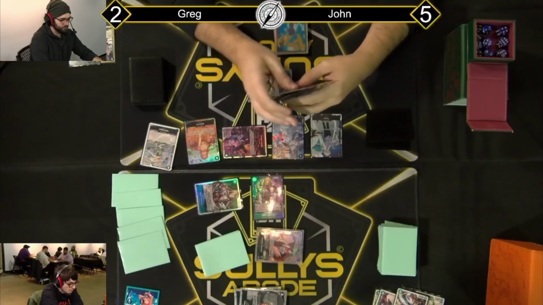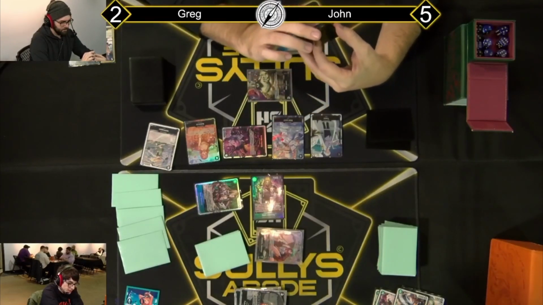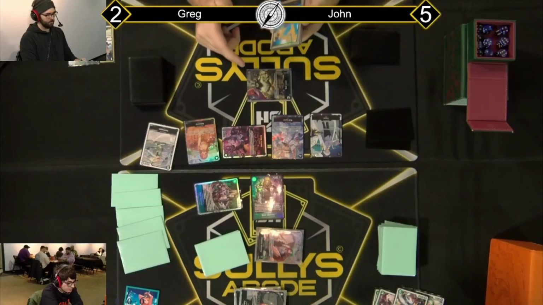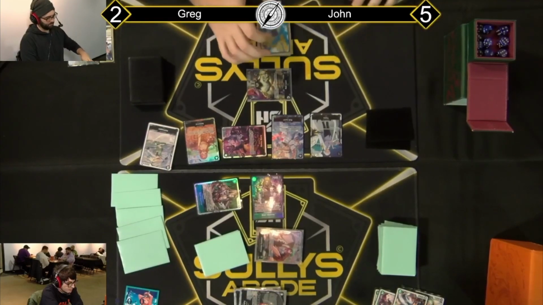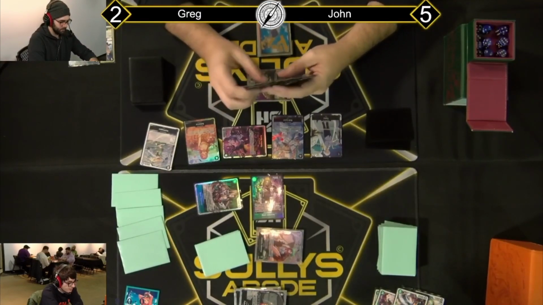Also, these 2 judge calls and mistakes really do add up, and it affects your thinking. Hopefully, for Greg, he can take a second, calm down, get back in the game, which it seems like that's what he's doing. Because some people, after a judge call, might be a little rattled and not think straight.